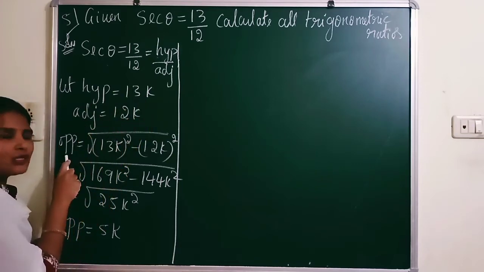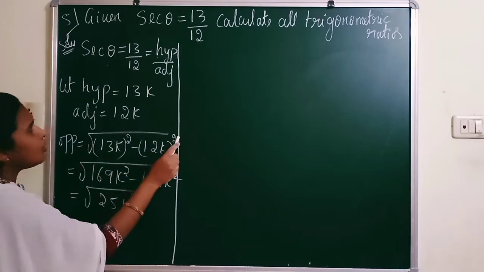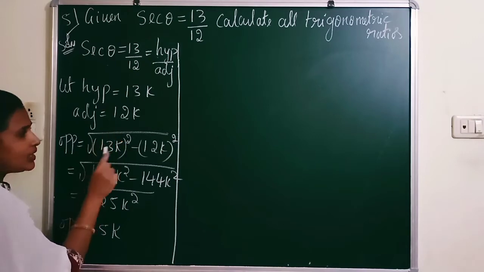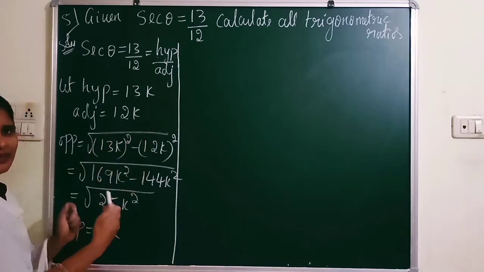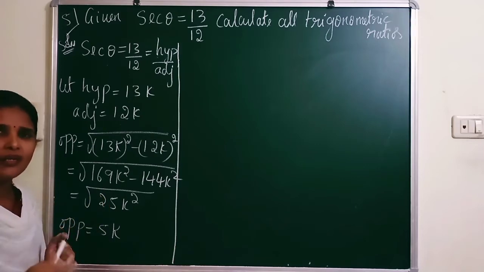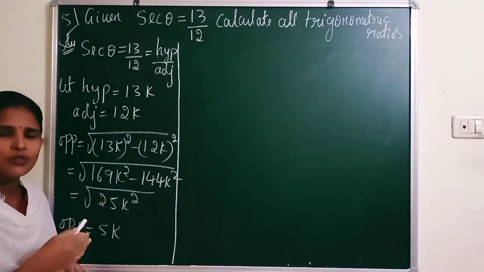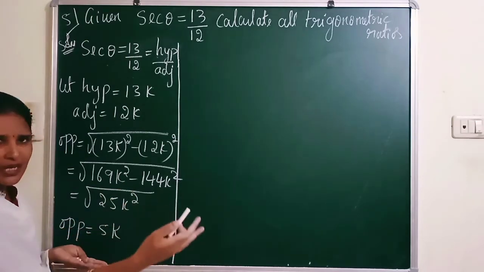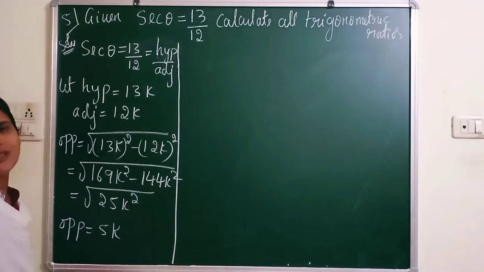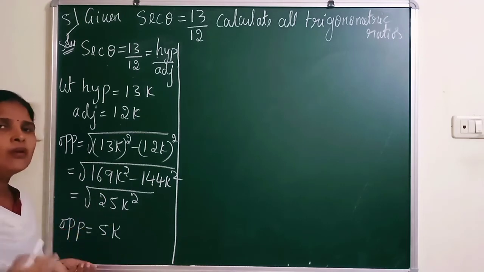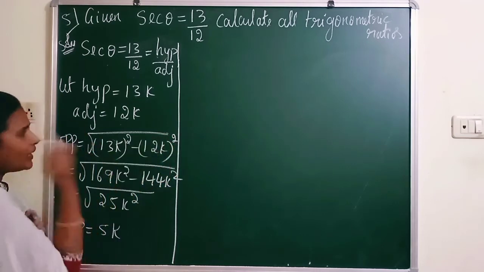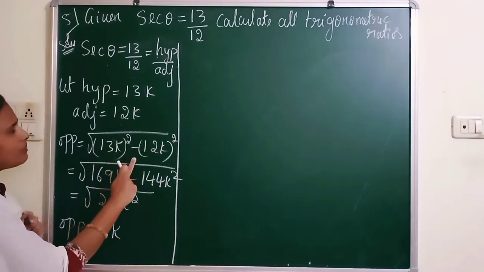So what is opposite? Opposite equals root of hypotenuse square minus adjacent square. Here again I deleted one more step and wrote directly. Like this you have to go on; whenever you go on learning, you have to reduce the basic steps. Not the main steps, but the basic steps. So don't write so many steps here. Some steps you can do as mind calculation. So opposite equals root of, in your mind you can think, hypotenuse square minus adjacent square.